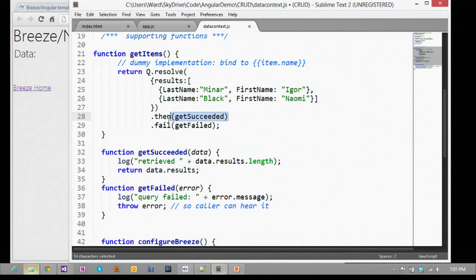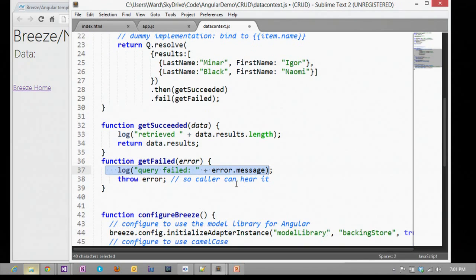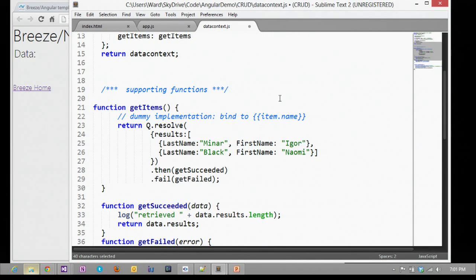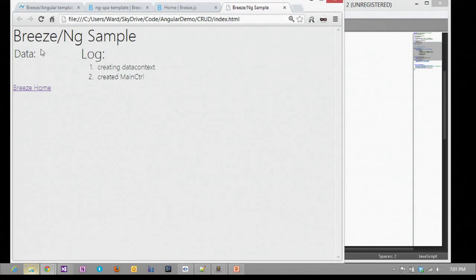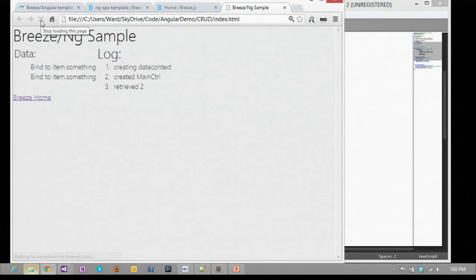And one of the great things about promises is you can chain them. So I can do thens and fails before the caller gets his thens and fails. So what I'm going to do when I succeed is I'm going to say Yahoo, and then I'm going to return something. And if I go wah wah wah sad face because it failed, that's what I'm going to do. So we'll save that, and let's see if that makes any difference. It did, but I didn't see anything happen here. But at least I got 2 of something.